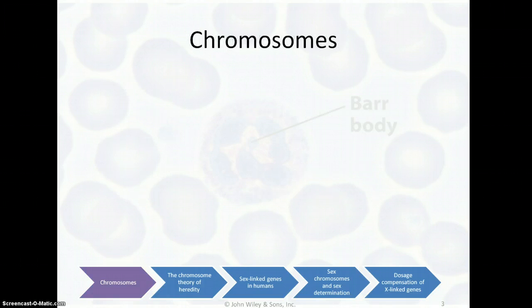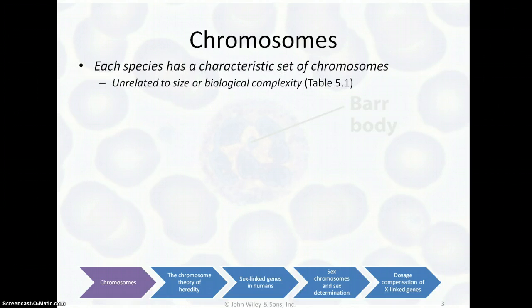Now, we've been talking a lot about genes and how they determine traits or the phenotype of the organism. But now let's take a little step backwards and think about how those genes travel from parent to offspring. What is the vehicle, if you will, that carries the genes? Well, that vehicle is the chromosomes. Chromosomes are composed of DNA, and the DNA is what carries the information. It contains regions of information that we call genes, plus these packaging proteins.